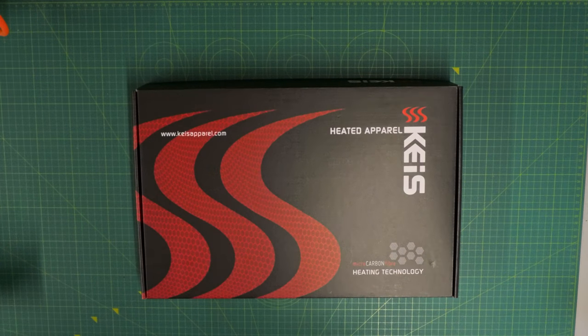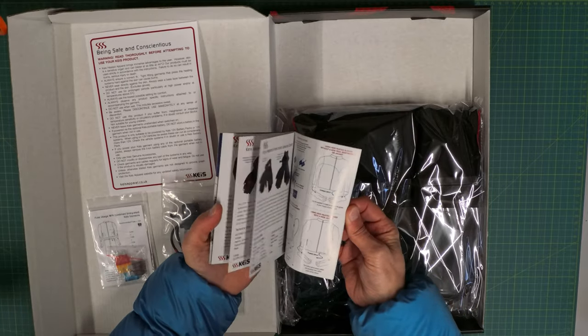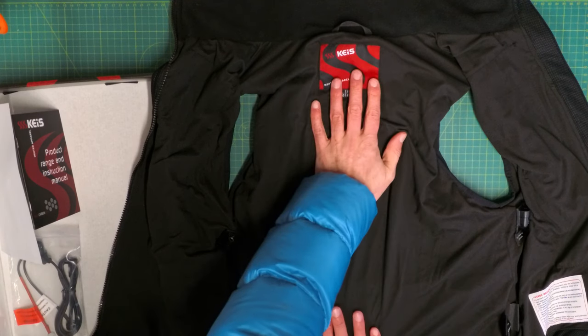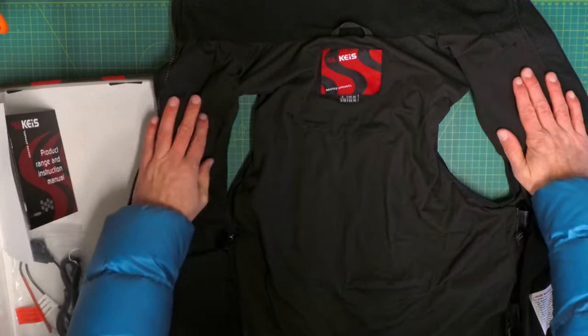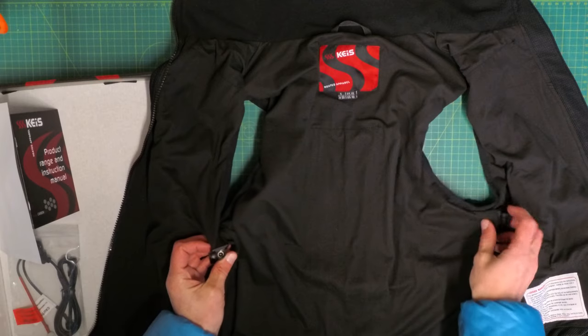I'll show you the unboxing in parallel, but I wanted to set it up on the bike to be able to try it out and see what's what. So let's start the bike. Very cold. Yeah, I can start feeling the heat. So it comes on your pecs, alongside your spine, and then warms up your neck as well.